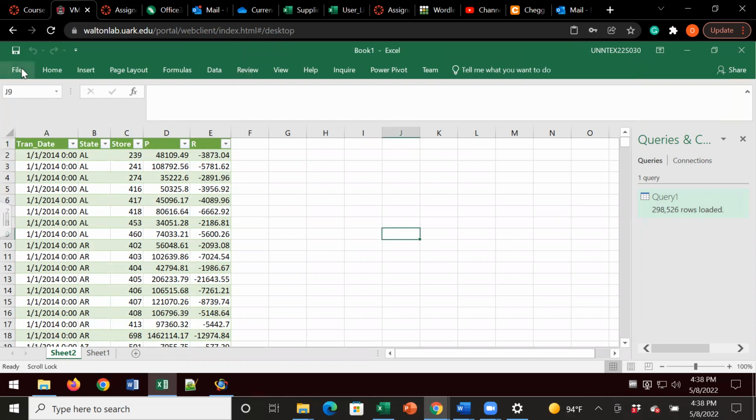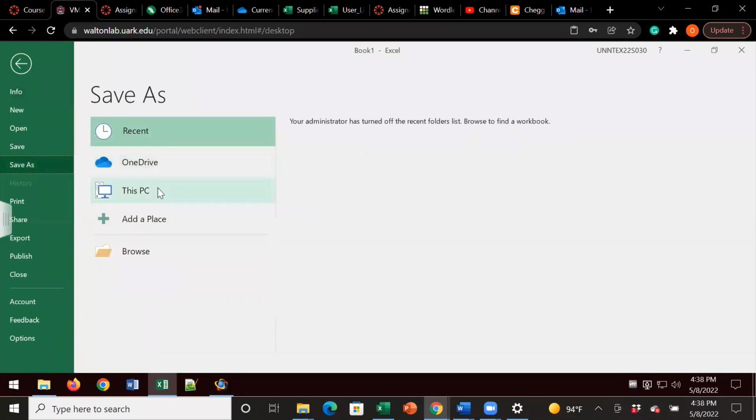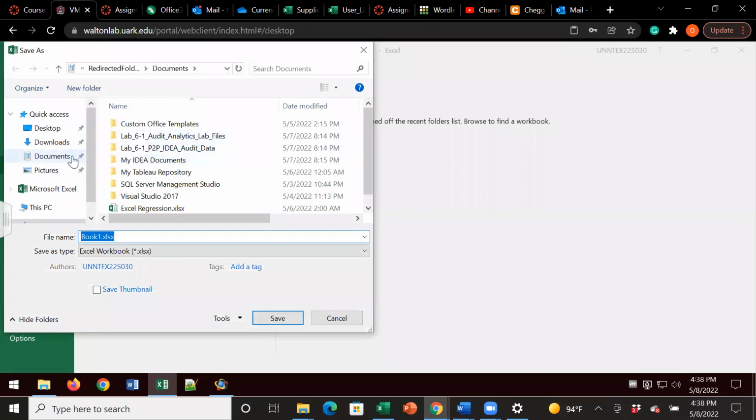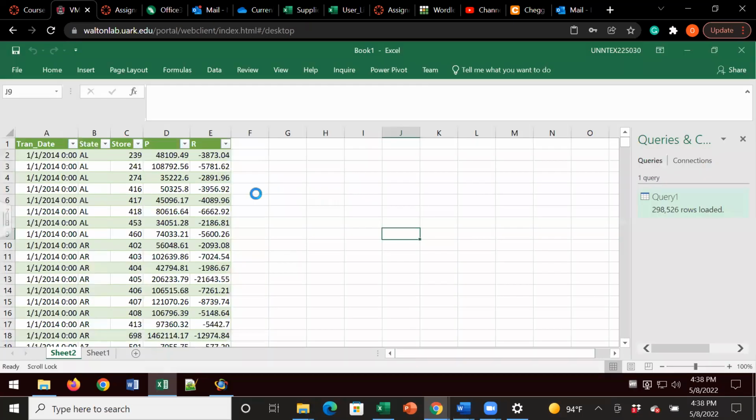And so I'm going to go ahead and save this. Browse documents, lab 6-5, just so I don't lose it. All right. Oh, I forgot it was still recording.